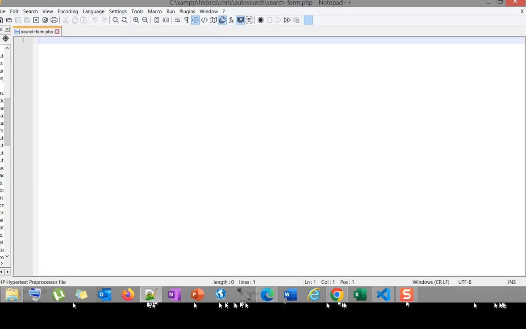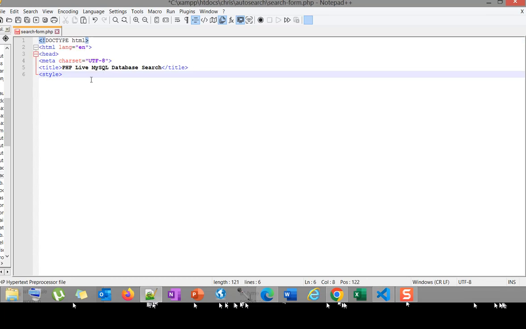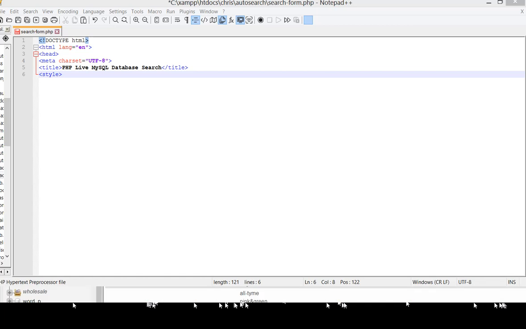So I'll start by typing the codes. You can type as we follow. These are our codes. This is just HTML tags. We start by creating an HTML tag, and we style our page.